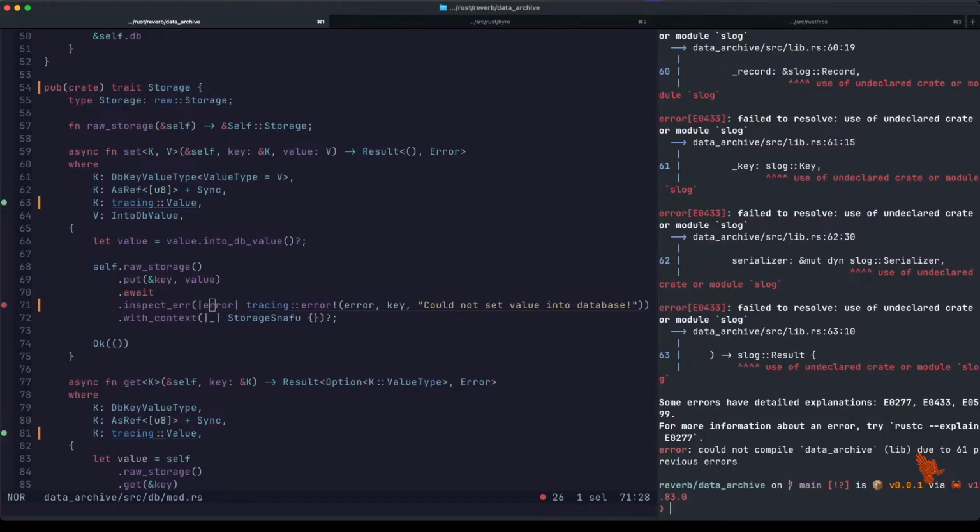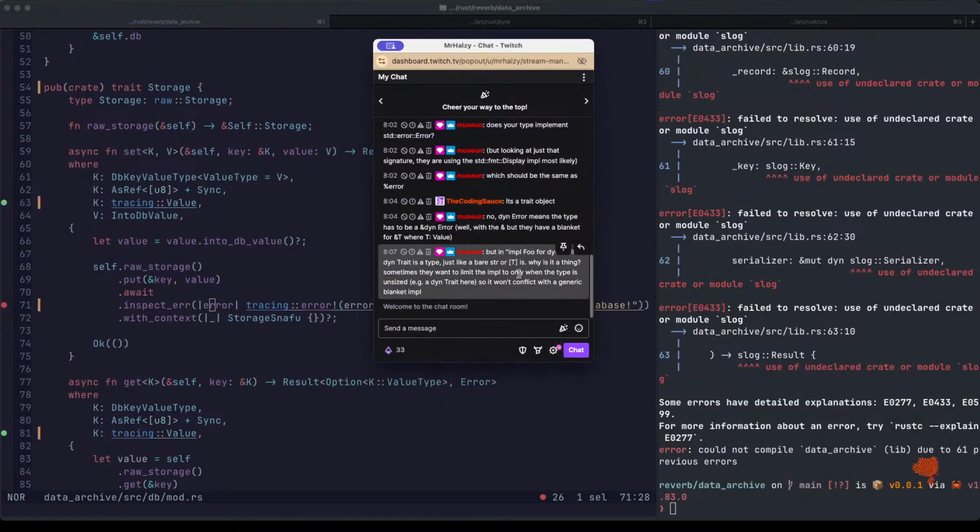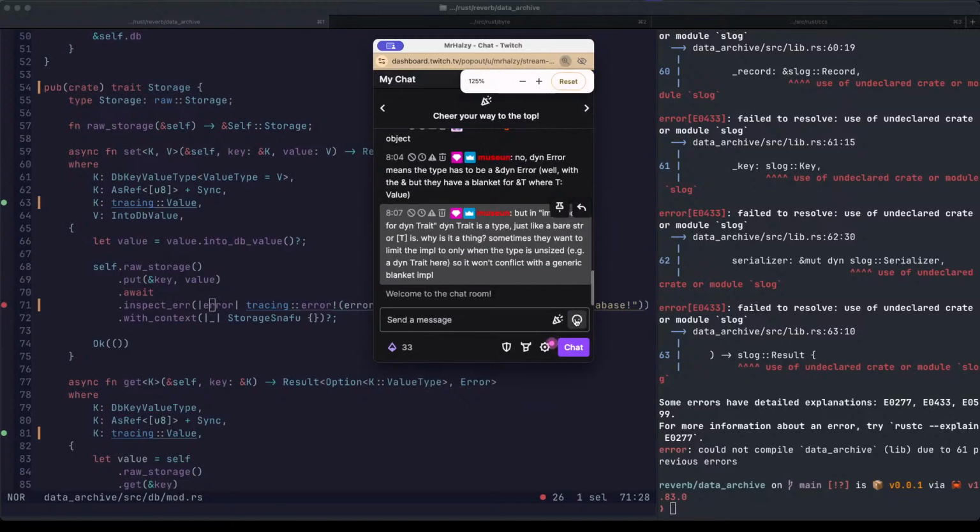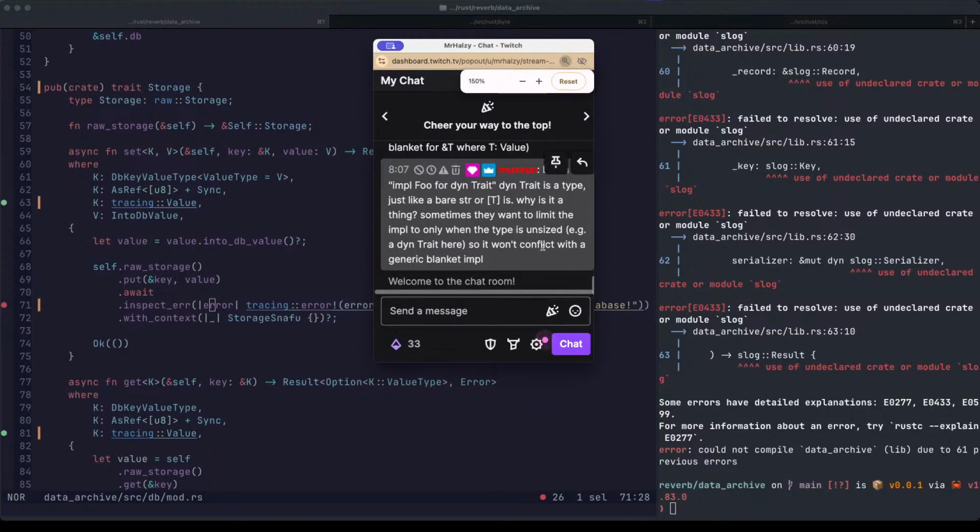So I'm pretty interested in the impl foo for dyn trait. That seems like, yeah, this bit right here. When I resize this, the other one resizes. Why is it a thing?